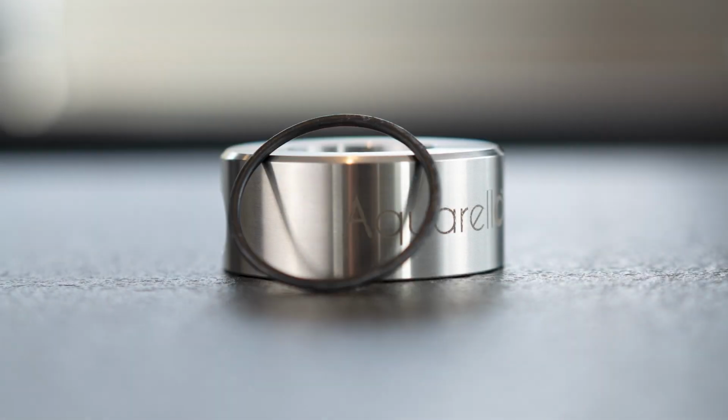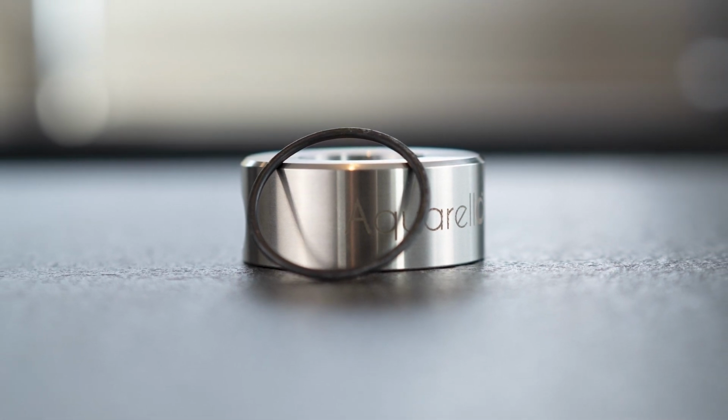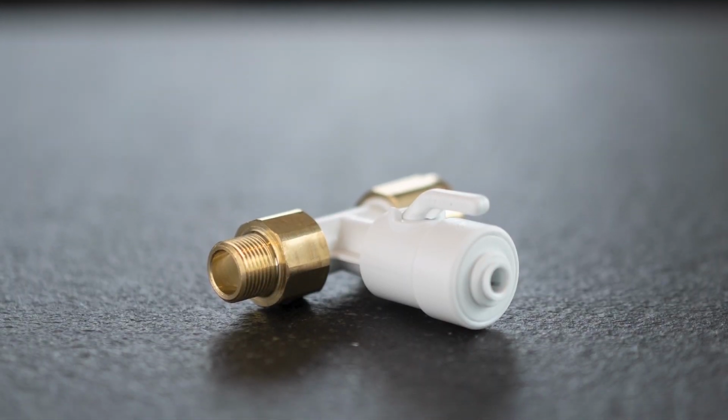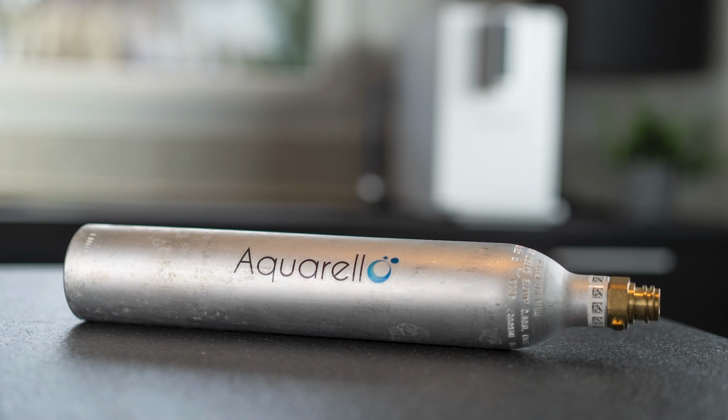The following material is in our kit: a TAPRIng, as well as the plastic O-ring, the gas regulator, the valve, the gas bottle holder, the 1/4-inch tube, the gas bottle.